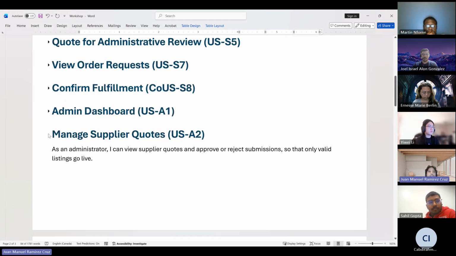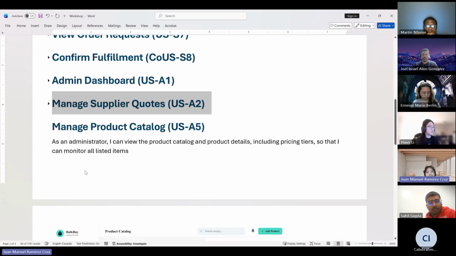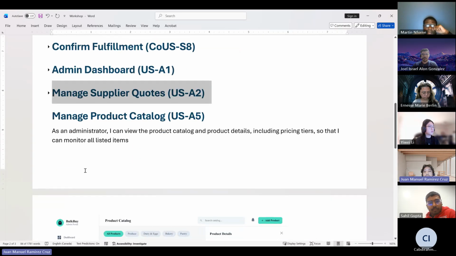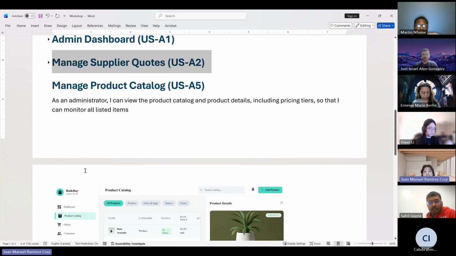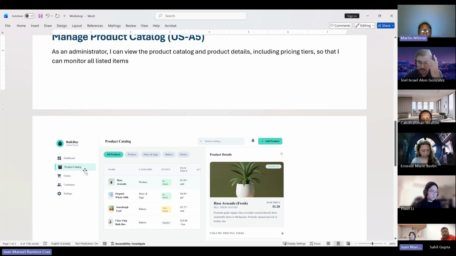Next user story is manage product catalog. For this user story, we have it this way. As an administrator, I can view the product catalog and product details, including pricing tiers, so that I can monitor all listed items.